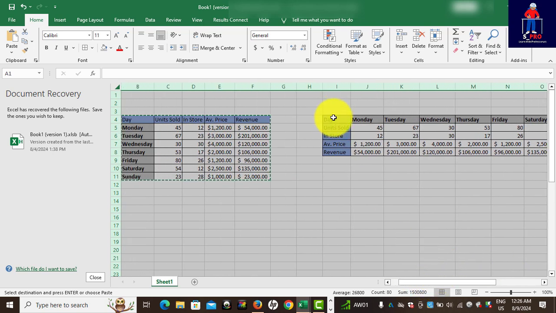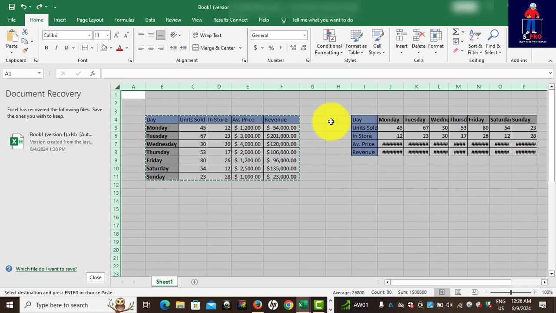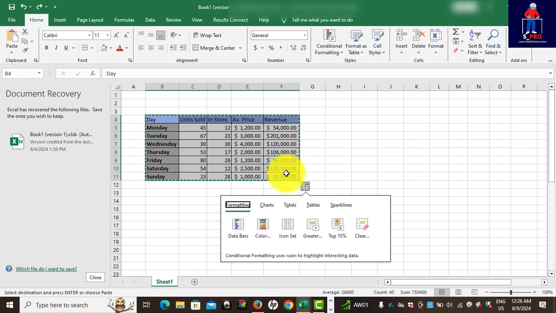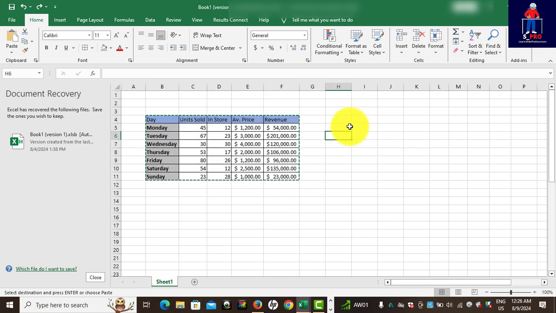Okay, let me undo. Then let me copy again, can use Ctrl C, then I'll select where I want to paste and right click.